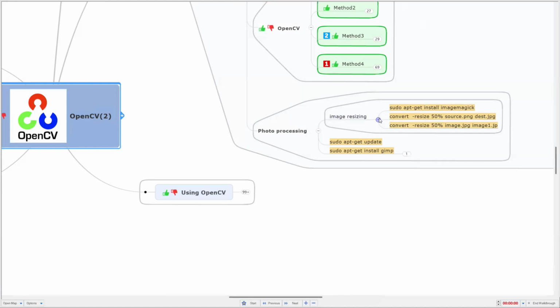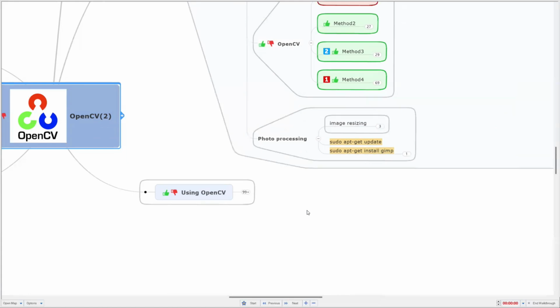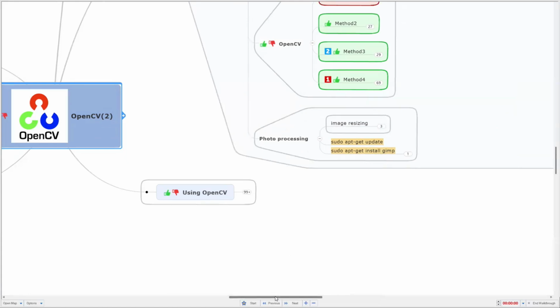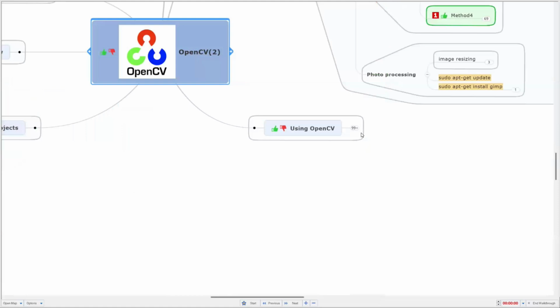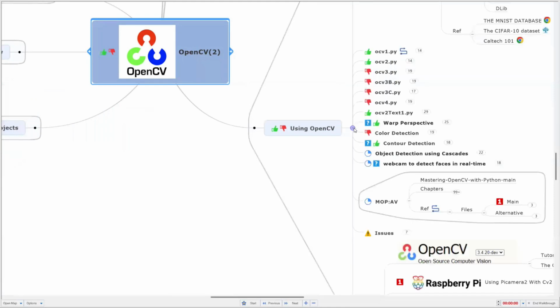There's a method there that will resize, and that would be quite useful. Also, I installed GIMP for the first time, and I was quite pleased with the operation of that. So while it's related, it's a manual process, whereas OpenCV is using Python and mathematical methods to alter your image.